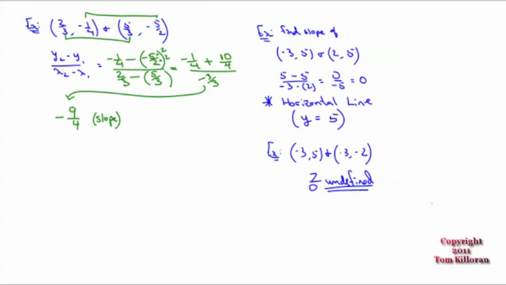So you have two choices with this type of slope. You either call it undefined or you call it no slope. I prefer undefined, so you stay away from that word no, which also associates with an answer of 0. It doesn't have change, so you have that negation in there. So it's better to call this undefined slope rather than no slope. But it is the same as no slope.